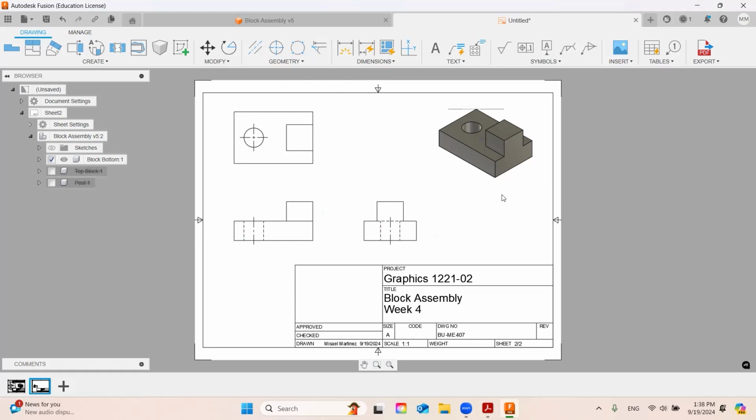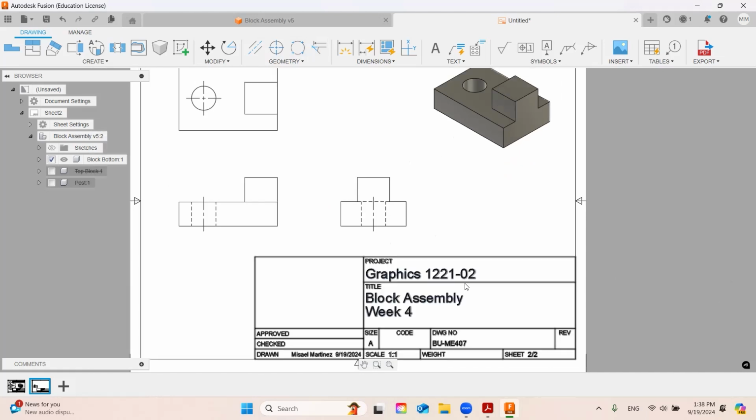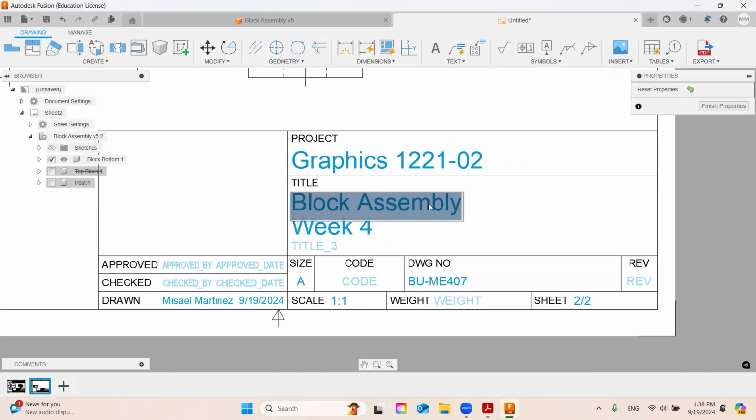And I made some notes about the scale. In this case, once again, the one that I was using was the ISO. So let's just change some of the things real quick. In this case, this title will continue with block assembly. We can maybe change title 3 here, or it's up to you. But in this case, I'm going to write bottom block week 4. And from over here, title 3, I'm going to say just block assembly, like a subtitle. All right, and still the same drawing number, sheet 202.